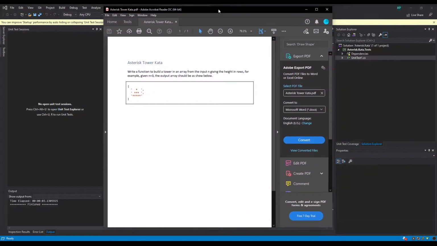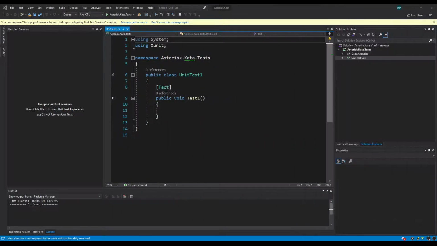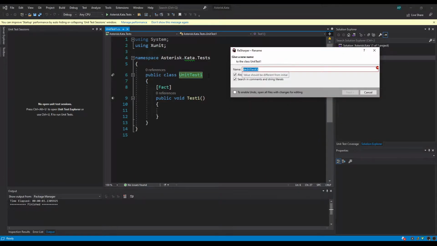in Visual Studio. What we're going to look at is this asterisk tower Kata. And the simplest way to start this is probably a 0 rows. So we'll go for the degenerate side of things first. So we'll just rename the class here.